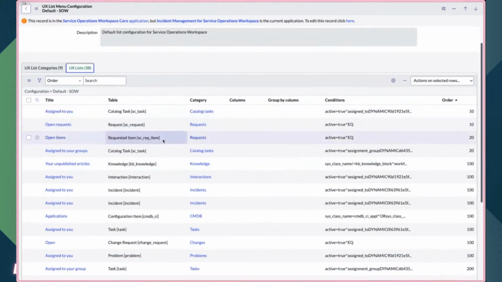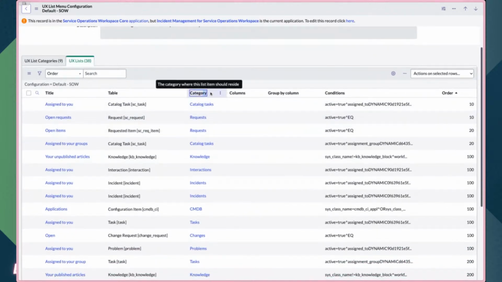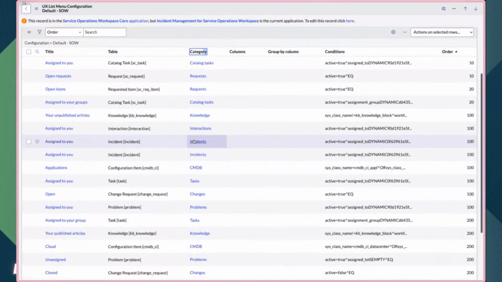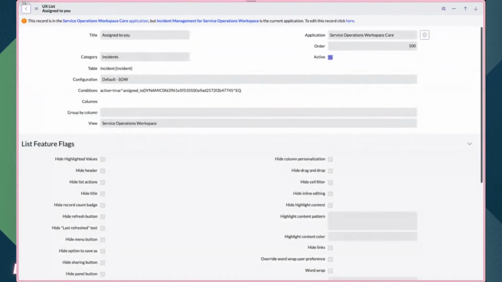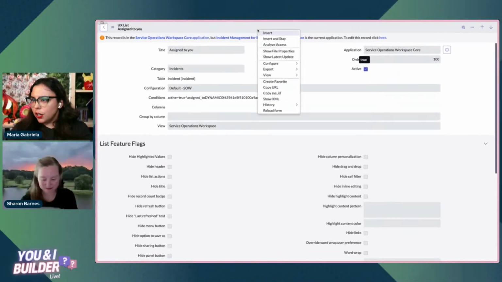We're going to find the incidents table assigned to you. And we're going to change this up a little bit. We're going to right click this.